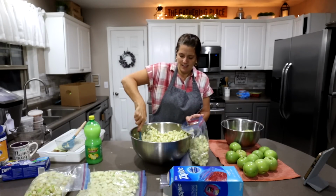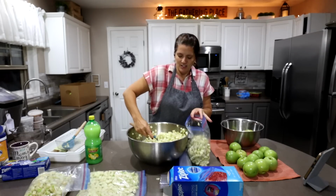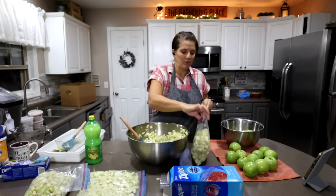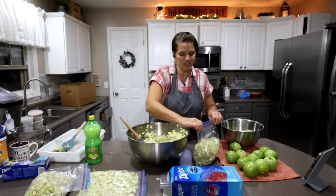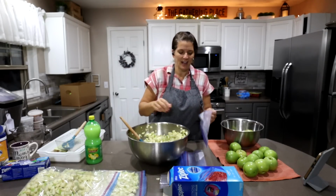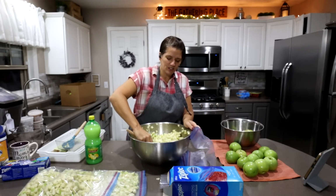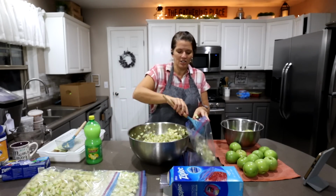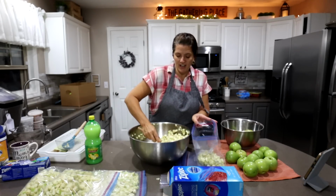These fill up fast. We still have more to chop. I know I'll chop up some more. So I've got this, and then I've got my list from when I went to the apple orchard. So I will do some applesauce. When I was at the apple orchard, I asked the lady, she always gives me the best recommendation for applesauce. So she said Fuji and Jungle. But they're not gonna be ready for a few weeks yet.